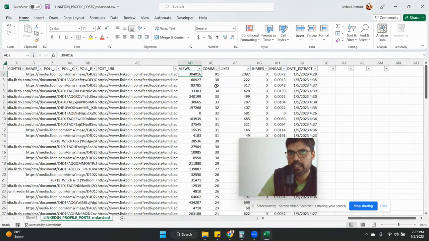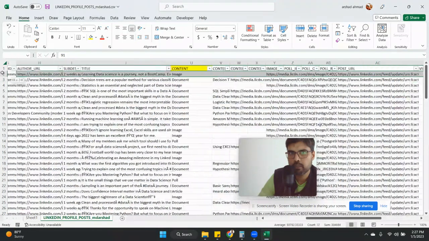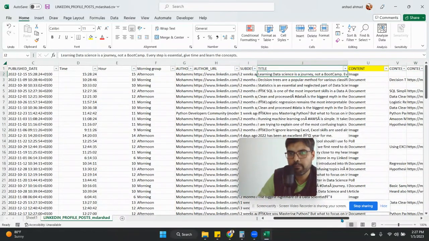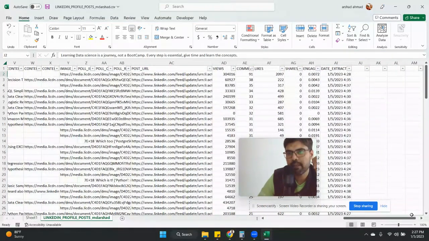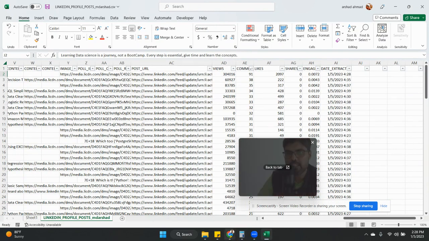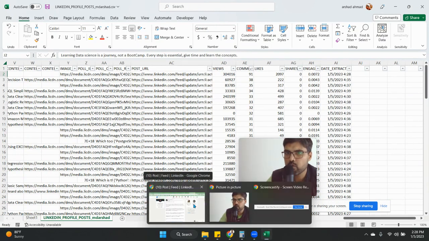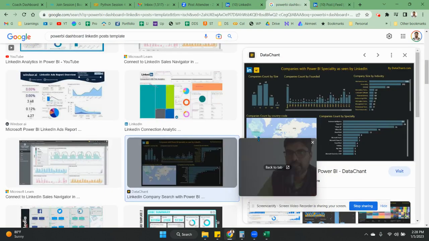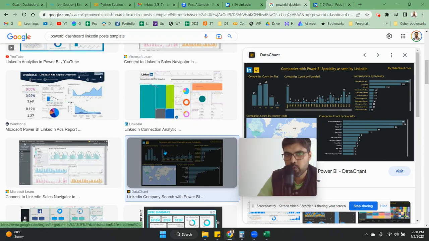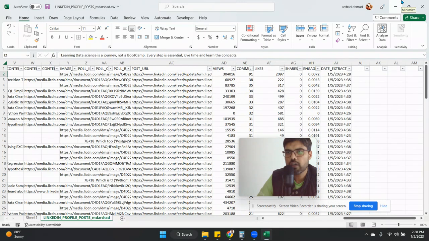Comments also, mainly 91 comments for this particular post about the boot camp. This is one of my good posts that was very useful. And after analyzing the key KPIs, I use it regularly to do my posting, but you can make even a quick dashboard like this, covering monthly numbers, people that are following you, and more details as well. So this is how I am using data for LinkedIn.